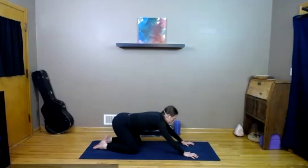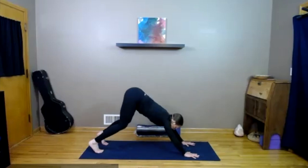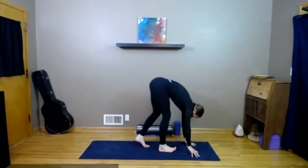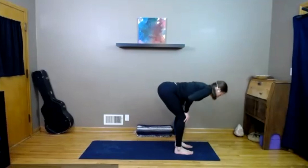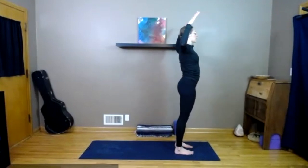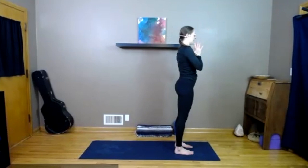And then if you like, you're welcome to come to standing any way you like, but if you'd like to join me, we'll make our way to tabletop and then walk the feet towards the hands for a moment here in forward fold, maybe knees bent a lot. And then you can come up to standing any way you like, flat back, round back. It'll be an inhale open to your cactus or T-shape. And an exhale, hands to the heart.